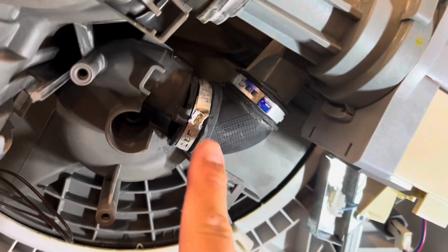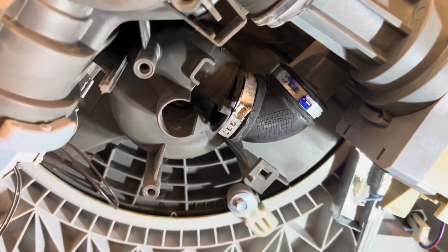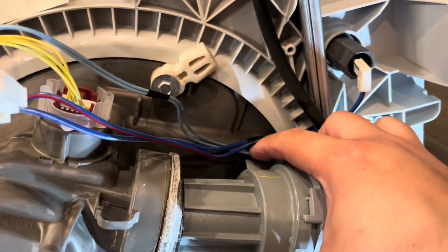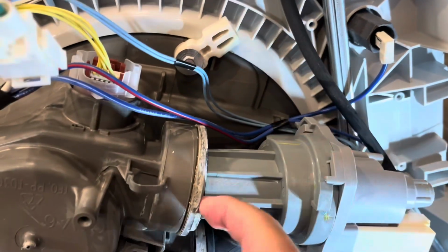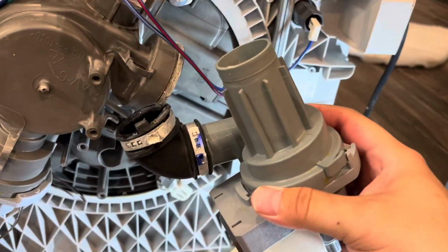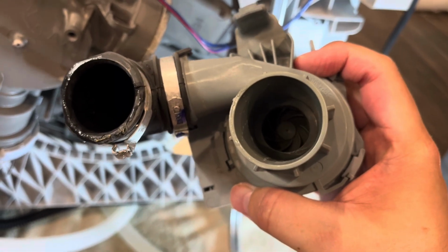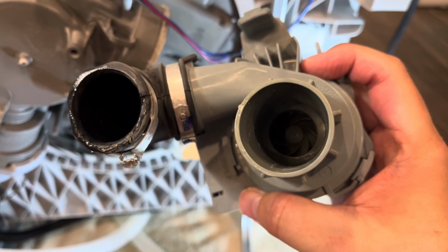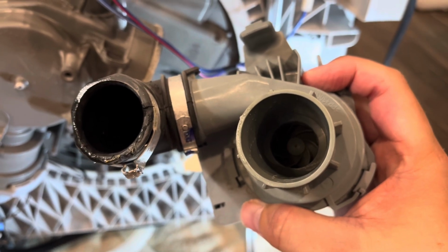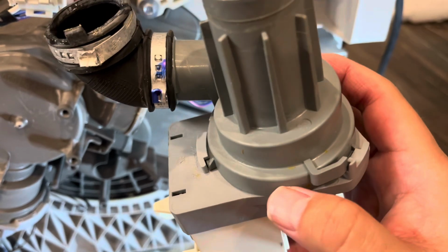Okay, so update on this, I ended up using a pair of pliers, wiggled this out a little bit, and then I think there is going to be a notch here that we're going to have to pull out, and this has been staying on here for quite a bit, so I'm going to work on this next. All right, so upon pulling this out, some people may say that there's some debris in here. Unfortunately, there was no debris in here to clog it, so we will check this out, and I'm going to twist this open to take a look at this as well.